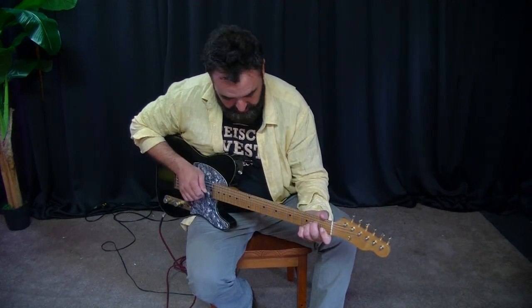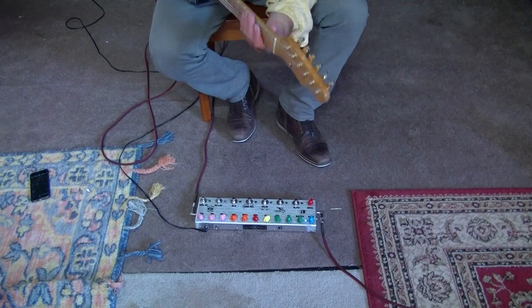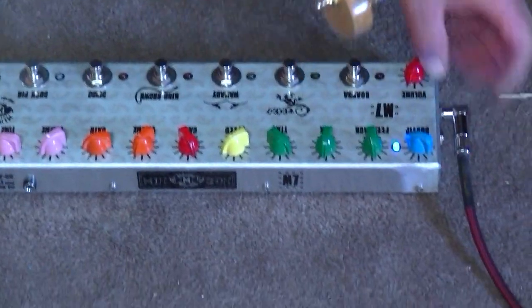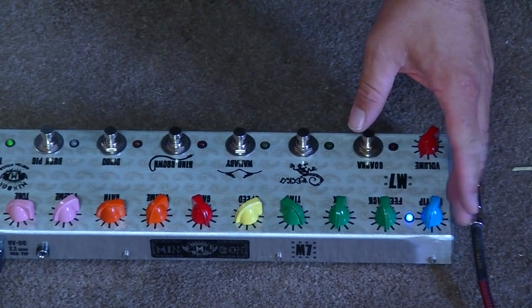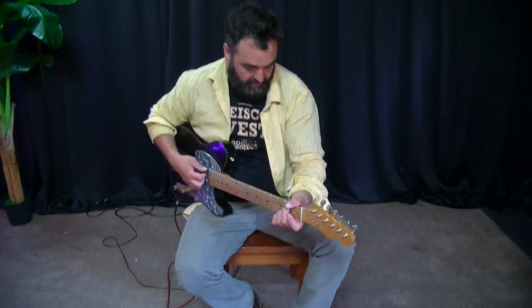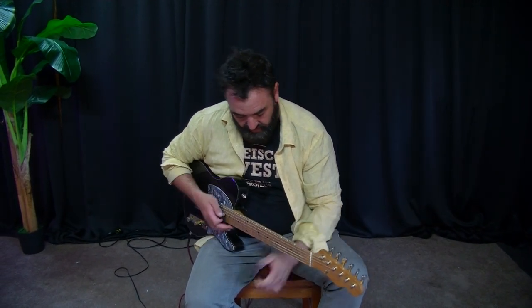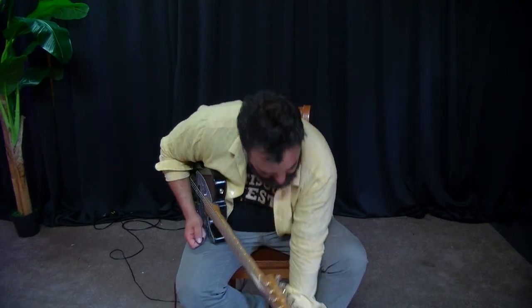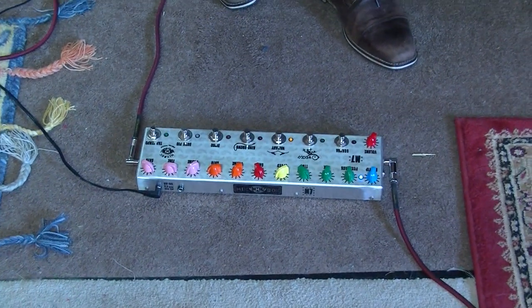You got a reverb on there too, eh? Yep, I've got the reverb happening at the moment. Full on, it's up here. Plenty of it. There might be a touch of the reverb on that thing, but you can hear it's got a great little decay to it. And then the wallaby here, I've always loved these wallabies.